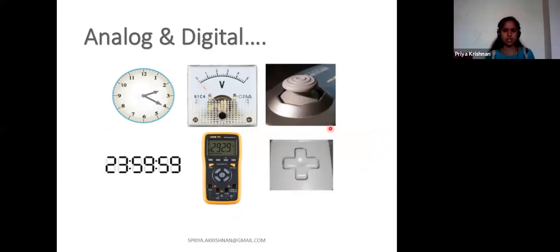So, which things around us are analog and which are digital? We have an analog clock here, the clock we see daily, and a meter to measure the changing level of voltage, and a push type of variable control. And here what I have is a digital display for the clock. Instead of an analog clock, what is shown here is a digital clock. Similarly, some digital examples are also shown here.